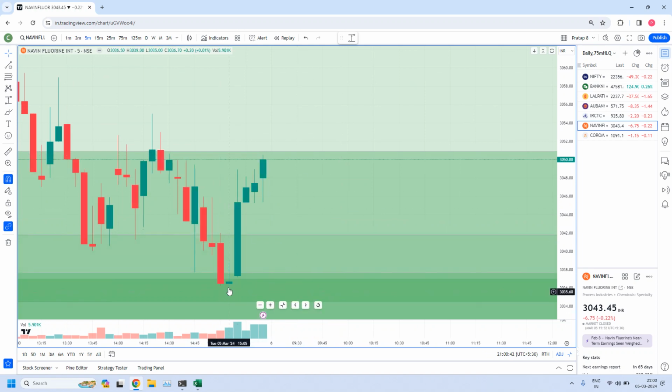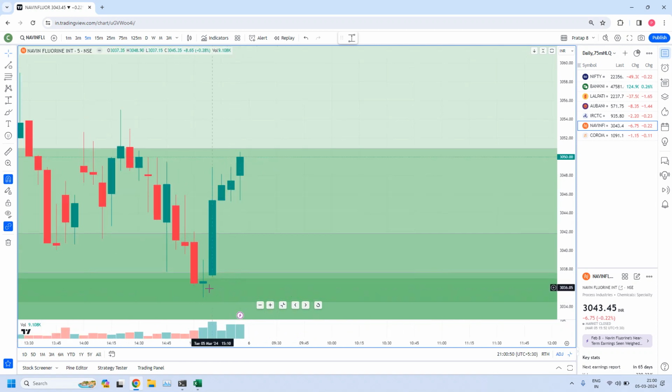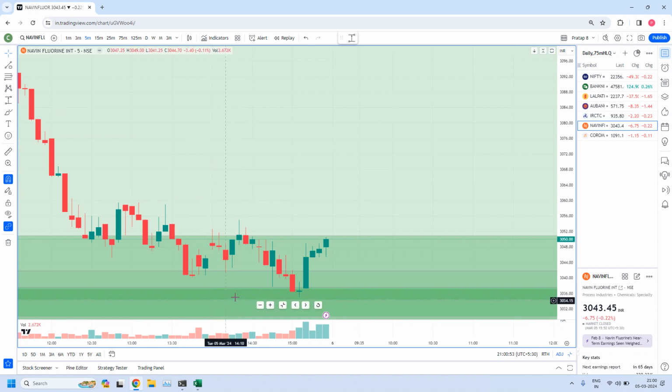Even then we reject this because this zone is already tested. We don't take risk in tested fine-tuned 5-minute zones, unless this is a high liquidity zone. Because we don't know whether this is a high liquidity zone or not, unless you verify our supply demand zone chain in our software. Otherwise we may not be knowing about this zone. Okay, this is another area where prices entered the zone. These are the reasons why we didn't take the trade.